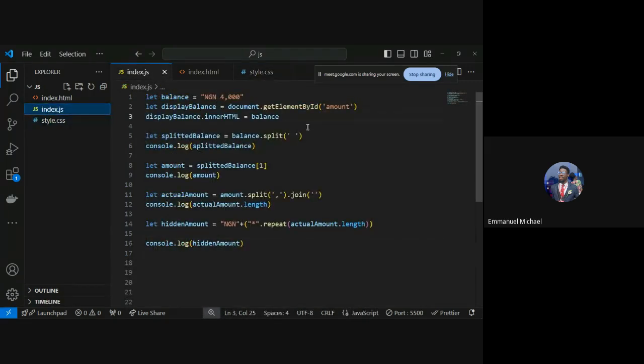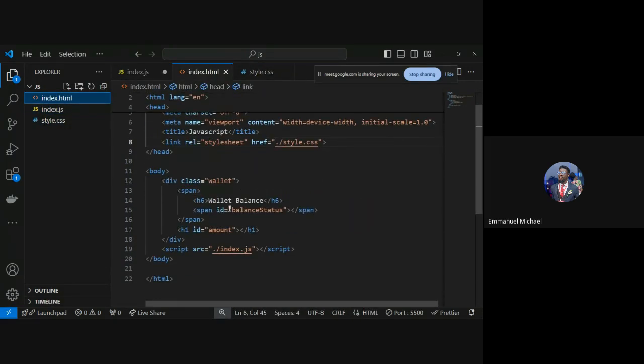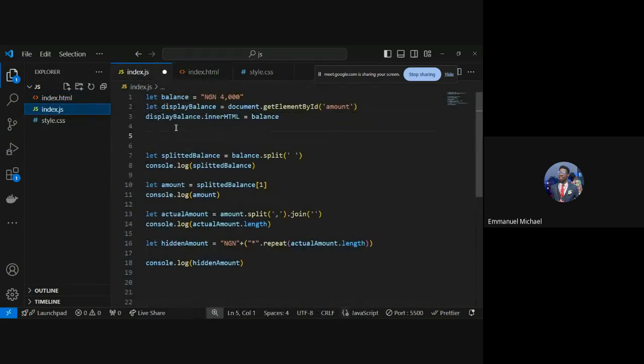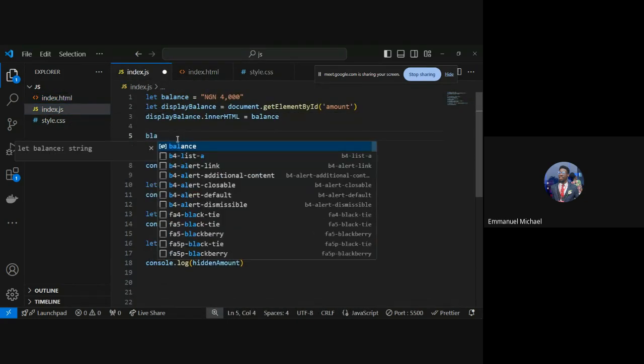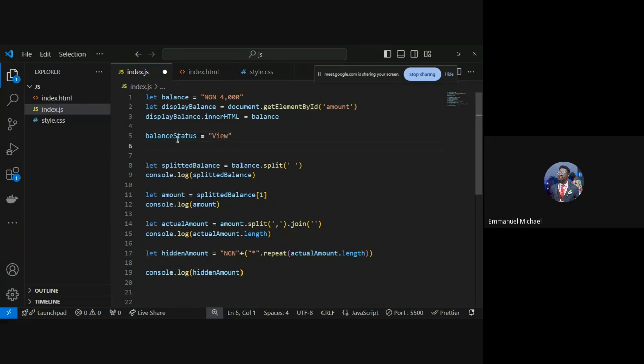So here I have balance status. I want to decide what to display there. Balance status equals view and hide. So I'm just going to mix a lot of things in here at once, so you just try and follow.